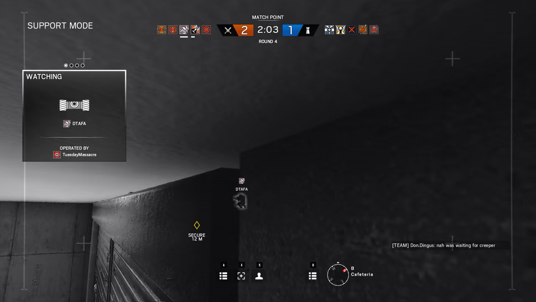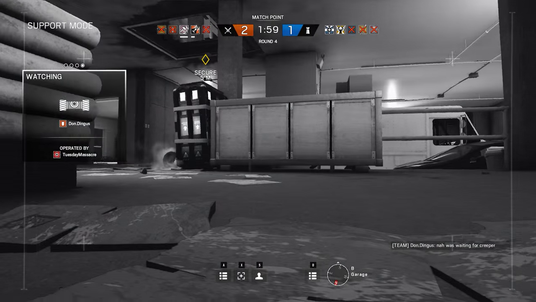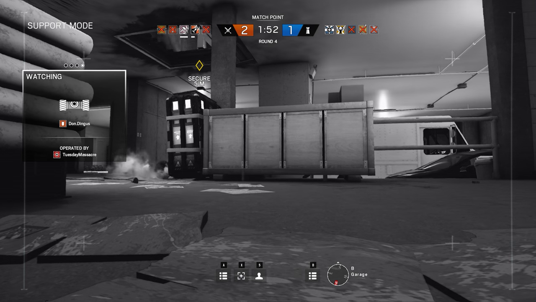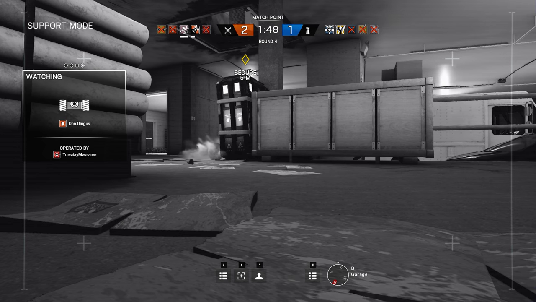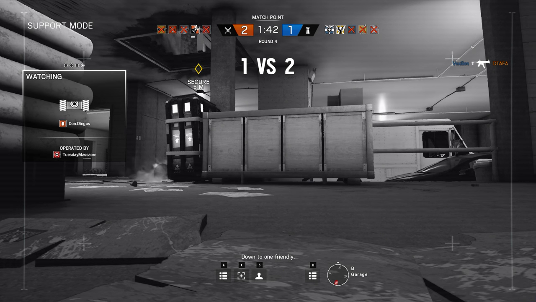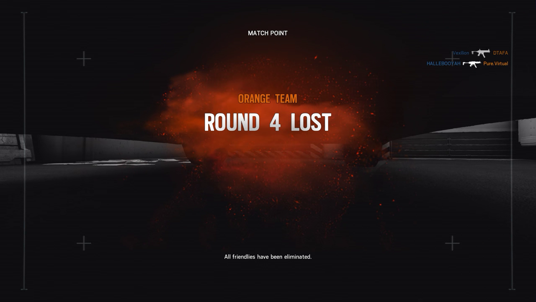Do we have a drone in the objective room? Yeah, we got three. Should have three drones in there. Is it empty? I can't tell. Between the three drones, I can't tell if it's completely empty. Break room looks empty, though, based on the drone we have in it. But the garage is too big. Down to one friendly. Behind the white van. Oh, fuck. All friendlies eliminated.